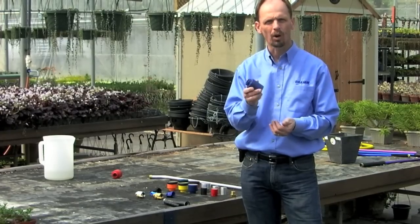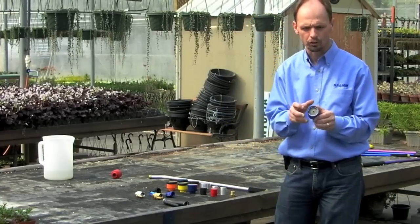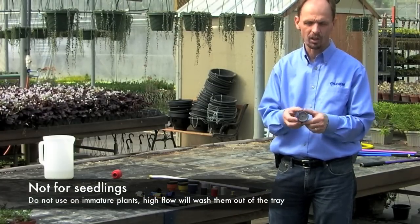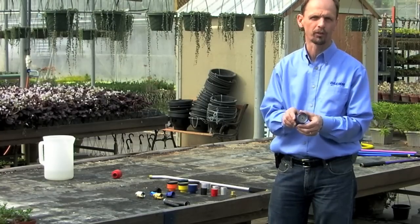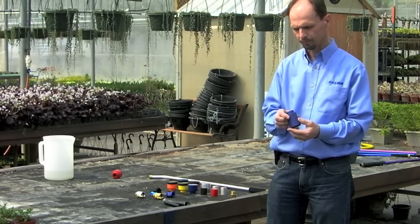You have to get one. I can't say enough good things about this water breaker. It's a wonderful tool. Don't be fooled by the small screen. This is not to be used on seedlings or young seeds. It is high volume. It will wash that category of plant material right out of the tray. This is great for large containers, patio planters, and nursery stock.